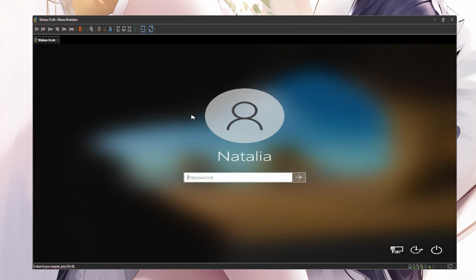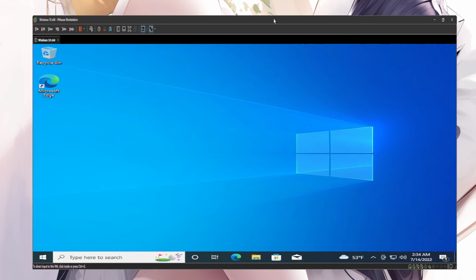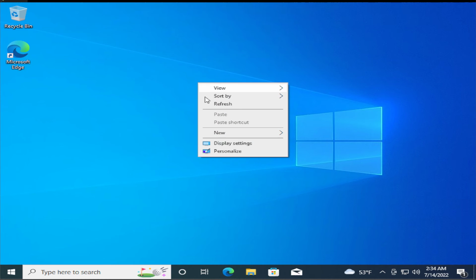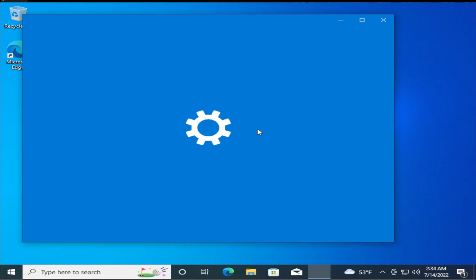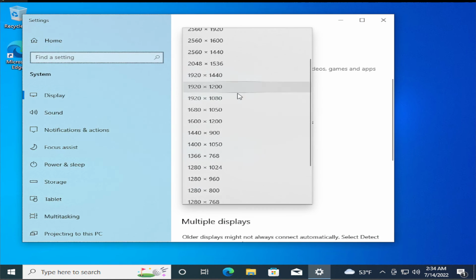Log in to your desktop or virtual machine. And this is all. You can try to change the resolution of your monitor and you can show all options.